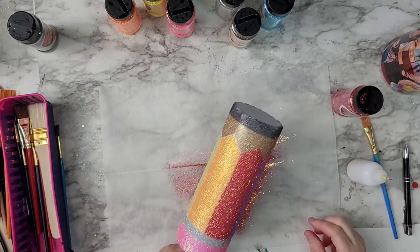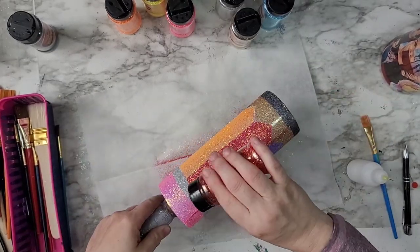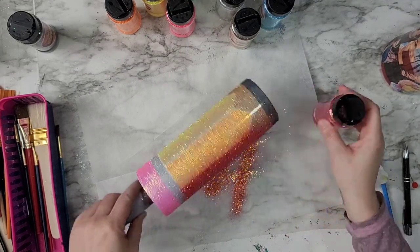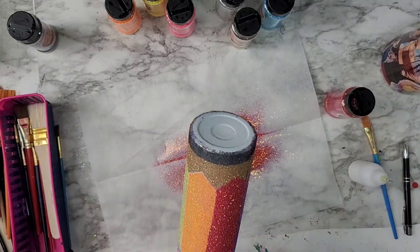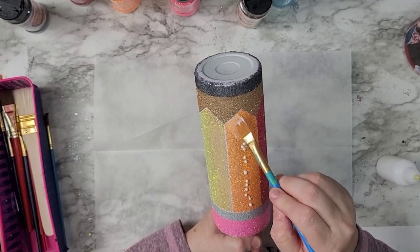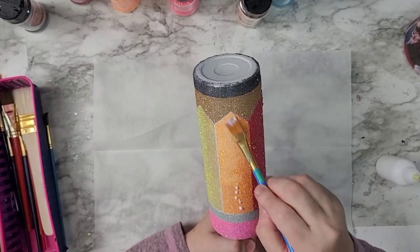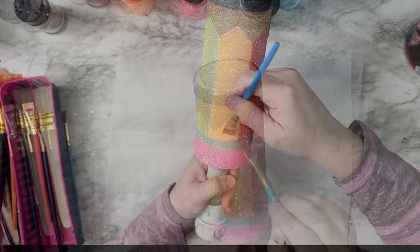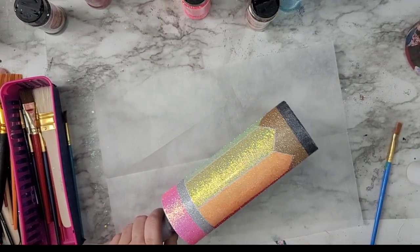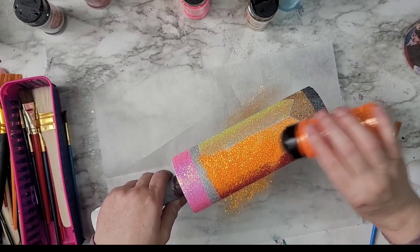But you can see the vibrance of the color once you put that second layer on. It was like, oh, the color is so bright and so beautiful. And these colors really are so bright and so beautiful. I also tried to find a brush that was big enough but small enough, so that I could get into all the little nooks and crannies. You want to make sure you're not using some huge brush and getting glue everywhere.